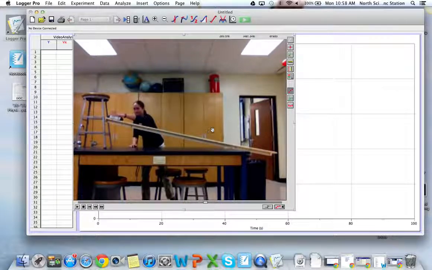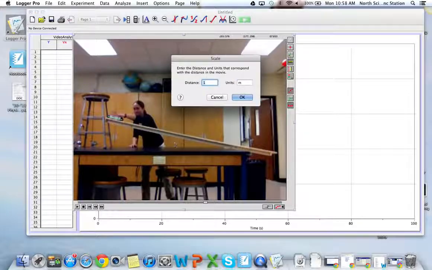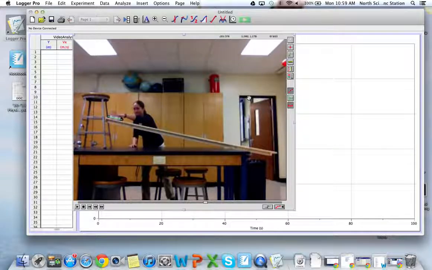Once you're at that location, you're also going to want to click on this ruler. One of the key things is you're going to have to measure the actual length of some object in this screen. I'm going to click on set scale, and what I did is I measured the actual length of my cart. I click and drag, and it tells me the distance. I found that it was 17 centimeters, so 0.17 meters. Okay, now I'm ready to rock and roll with one other quick addition.